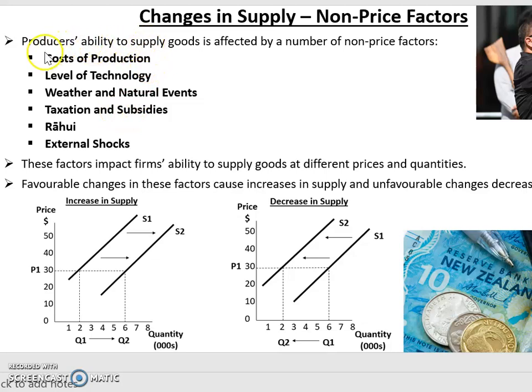For the purposes of this slide, I'd just like you guys to copy it down into your exercise books. Along with that, I'd like you to copy in the 2 different models that we've got, showing an increase in supply and a decrease in supply. Of course, gentlemen, you are more than welcome to read ahead in our course and absolutely fire me through any questions that you might have.